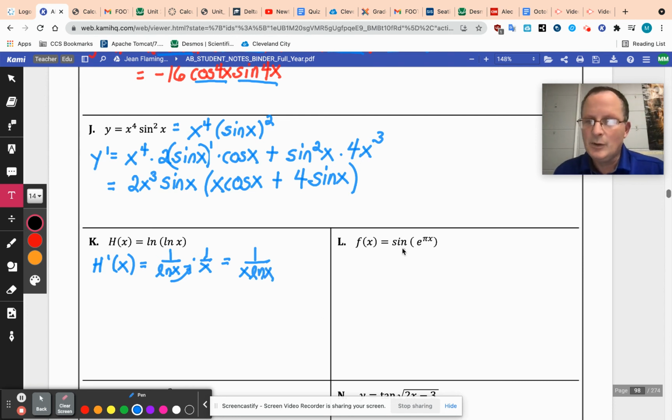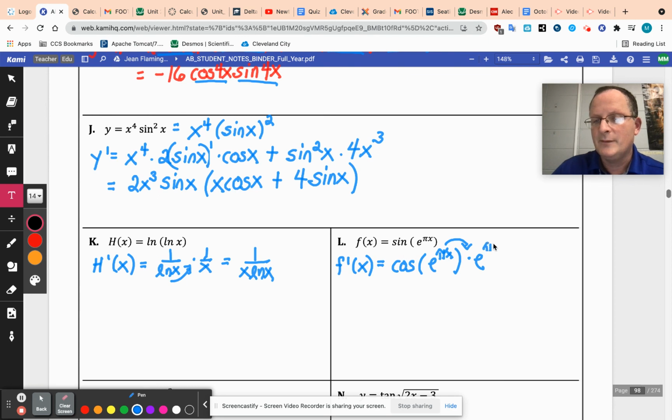Weird. All right, and then here we have an e. Oh, no, we've got a pi times x inside an e, which is inside a sine. So first thing we're going to take care of is the sine. So f prime of x will be derivative of sine is cosine. And then you copy e to the pi x. Then the derivative of e to the pi x is copy the entire thing, because the derivative of e is e. And then the final chain rule, we haven't taken the derivative of the pi x yet, have we? That's the most inner thing, and that's just going to be pi.